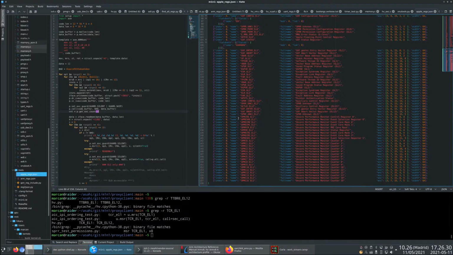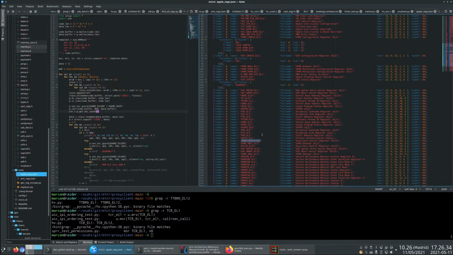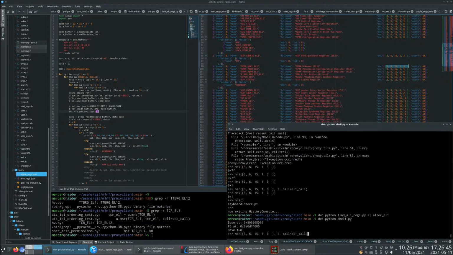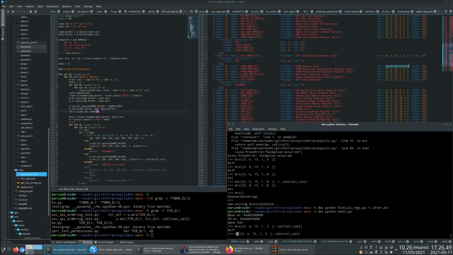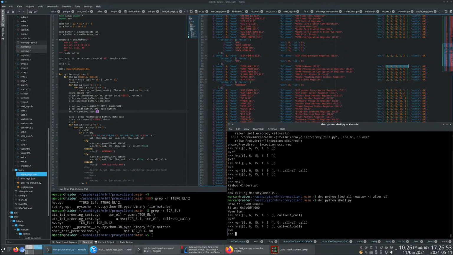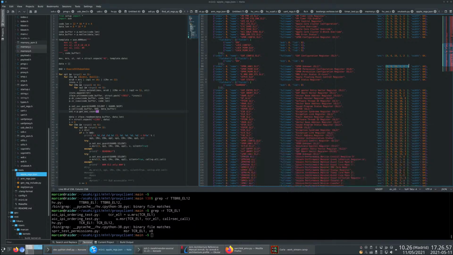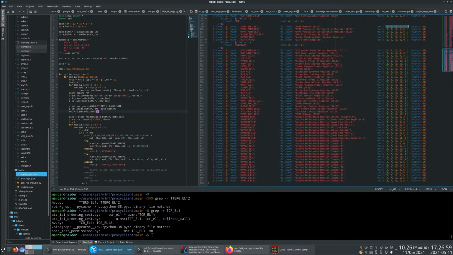But now of these two, config EL2, unknown one EL2. If I do this 1.3, it works. I set it to something else. It zeros, and then if I read the other two, SVR unknown one.